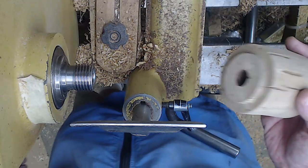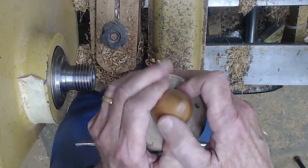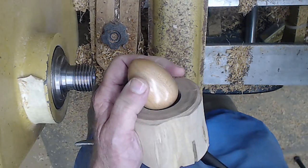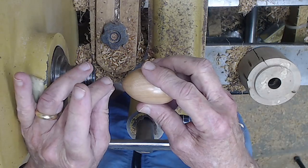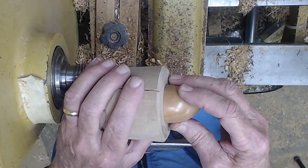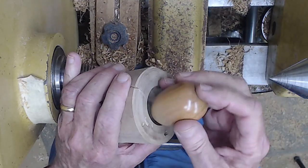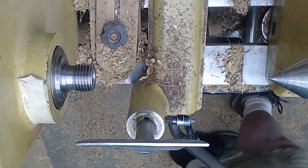Another type of jam chuck I went for years and never used, then thought I'd give it a try — and that's if you turn eggs. This is an easy way to finish off the end of an egg. What I like to do is turn off the fat end first, bring this down, and then leave a tiny little stem. So when you put it in a chuck to finish off the end for shaping and sanding, you can use that little tip there to actually get it centered. And then this will hold it just amazingly well. You can put it in either side, and you can do them for spheres the same way.